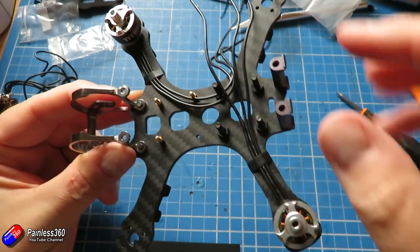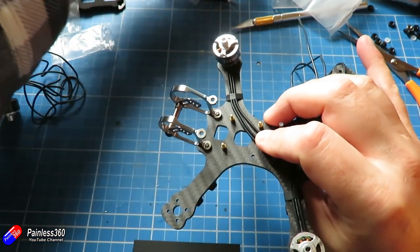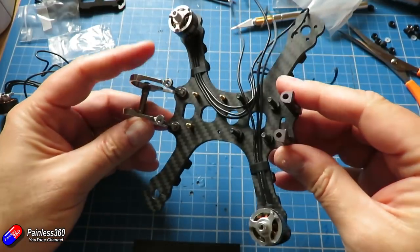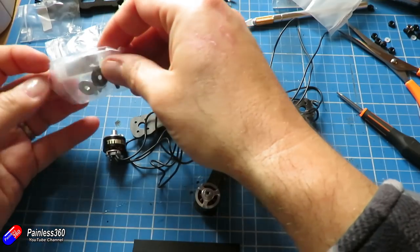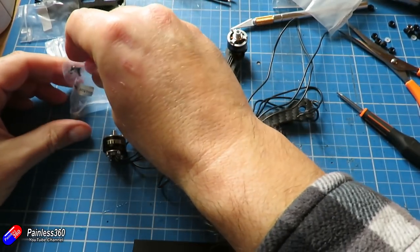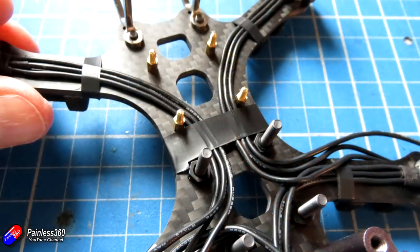As I'm putting these motors in I'm thinking about how I can route the cables to produce a really tidy build. For those of you that watch me build quadcopters, you know I'm a bit of a neat freak - it does make for a much prettier model at the end. I've also installed the little brass posts that are going to hold the Runcam Split; those posts come in the kit with the Split itself. The wires will route very nicely under the Runcam Split, underneath the power distribution boards, and pop out the sides, keeping it all contained. The motors at the back can have a straight shot into the three connections on the side of the power distribution board.